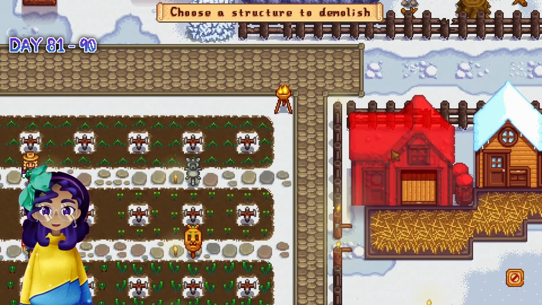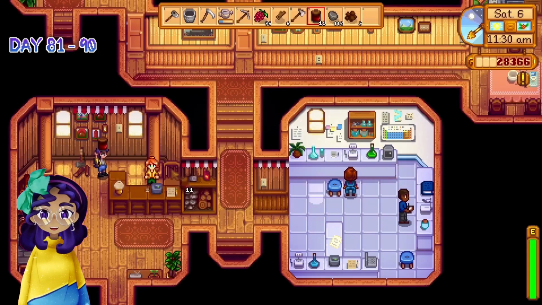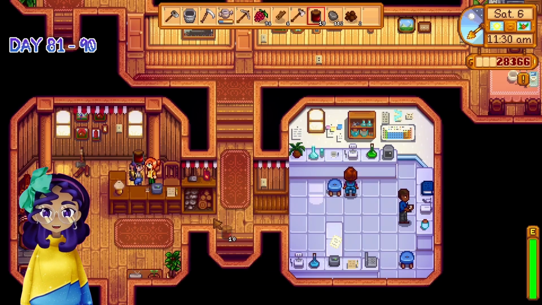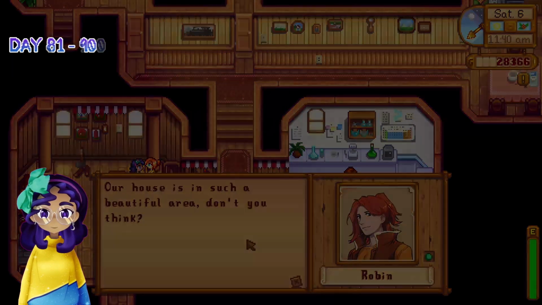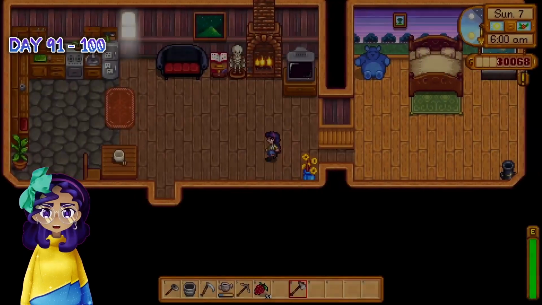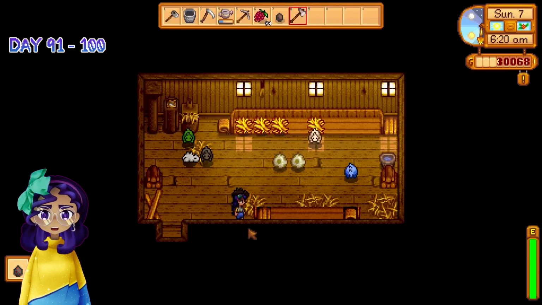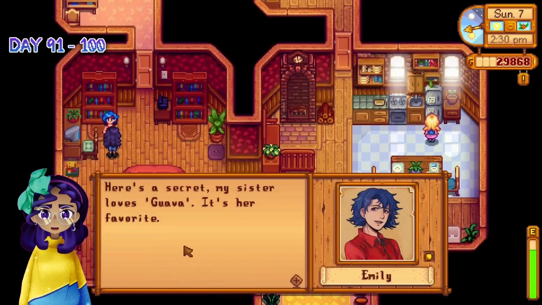I went to Robin's and demolished the barn, moving the new coop into its place. I made sure to gift Robin in thanks for all her hard work. Day 91, Magnus's ex-missus flew over, and I ran to the coop, panicking that something had happened to my dinosaurs. I also learned something new.